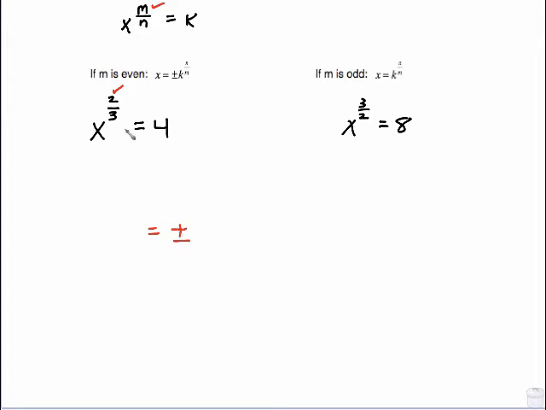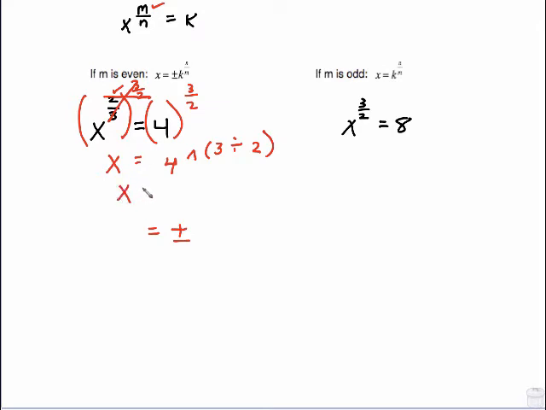Now what is the work? This is x to the 2/3. We need to raise it to the reciprocal power, which is 3/2. The 3's cancel, the 2's cancel, I just get x. And I can use my calculator to do 4 caret parentheses 3 divided by 2, which comes out to be 8. But I need to put it down here with my plus or minus. And the reason we get a plus or minus is that in the very beginning, with that power, the top power was even, therefore I'm going to get a plus or minus.